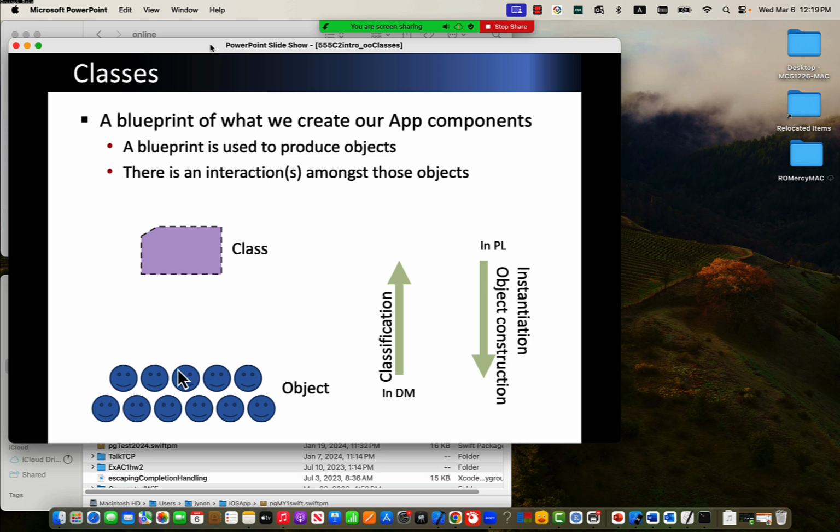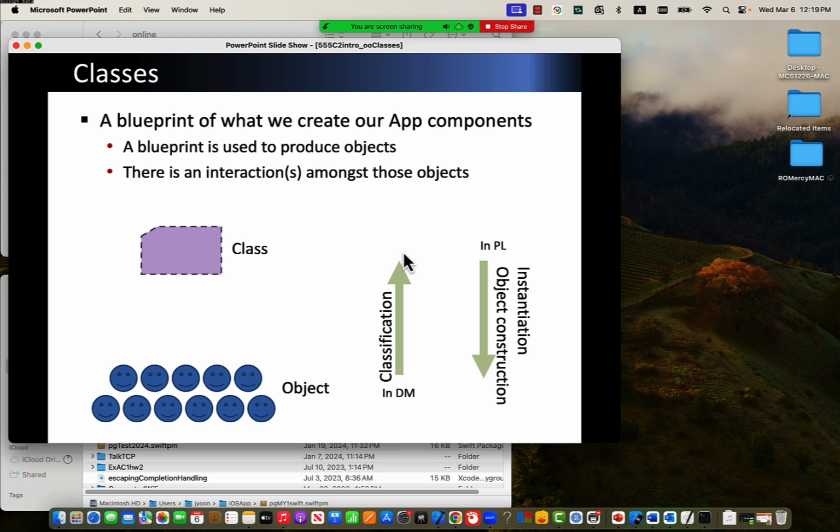For example, if we have a number of objects, then we need to make a blueprint. So we call this class. Usually in data mining or machine learning technologies, based on data sets about objects, we need to classify and make a rule, make a skeleton, make a blueprint.